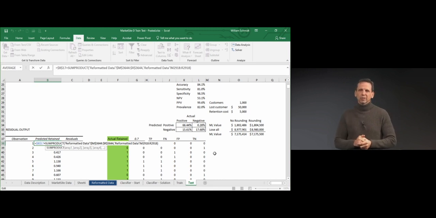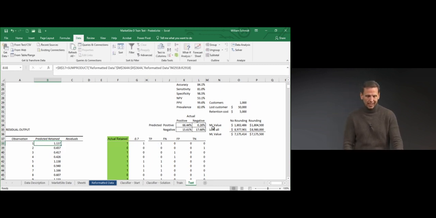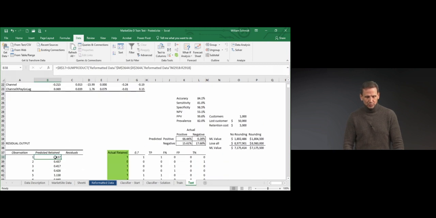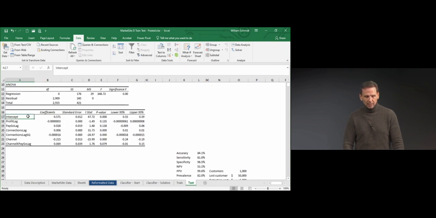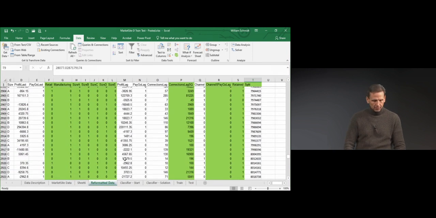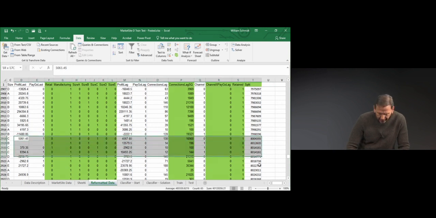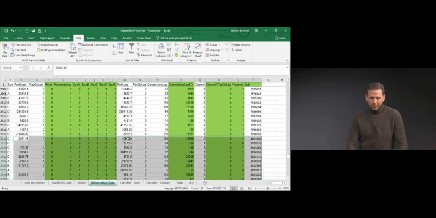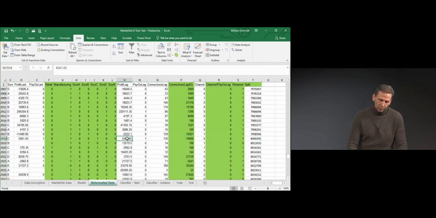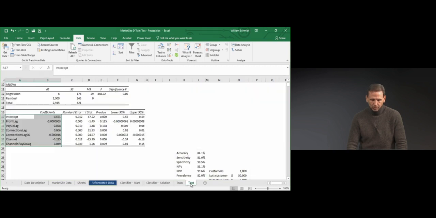Not super important that you do it this way, but basically what SumProduct makes it easy to do is what we have done manually in class a lot, which is say, hey, this predicted probability is applying this model to this data. And it's starting from 2918 on down, okay? And so I want to take this first observation in my test set, row 2918, and take that profit lag value and multiply it by that coefficient.